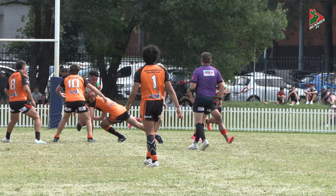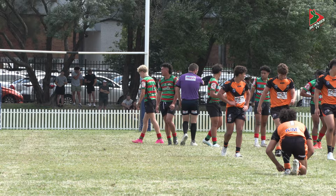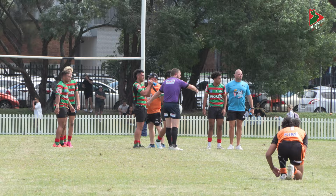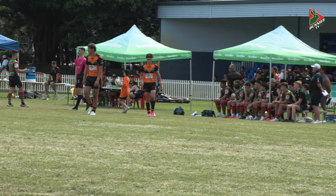High shot there, you saw that. Just the right arm came across, caught him a little bit high, and this will give the Rabbitohs a nice bit of field position. There's 5 minutes, 55 to go. It's two tries all. He's going to have a word to him. Calling him out. No, he's not. He can kick it out. Here we go. So there's a breeze behind the back of the Tigers.